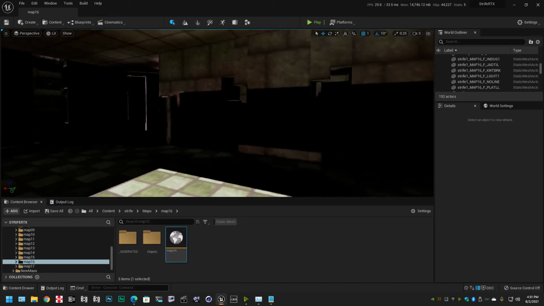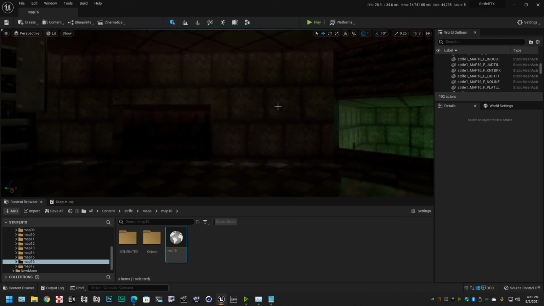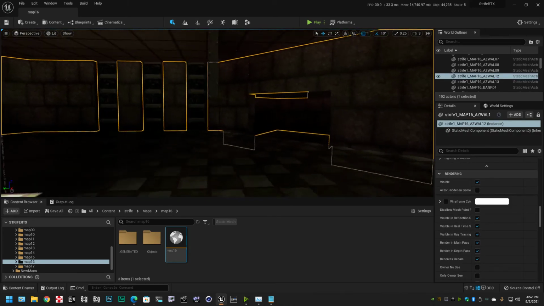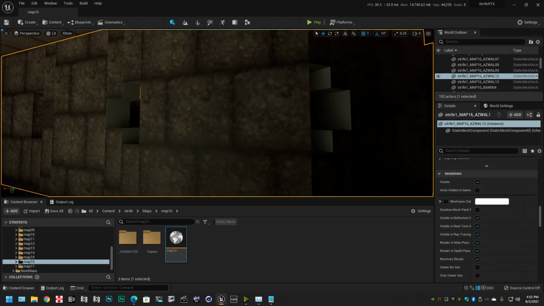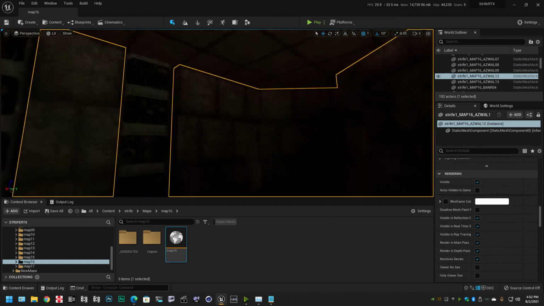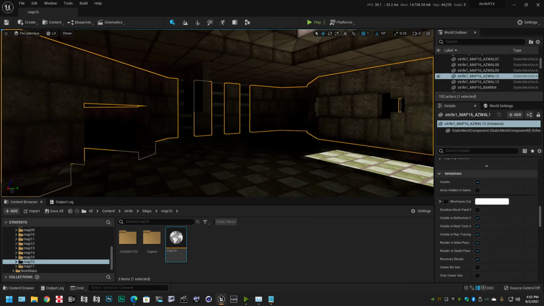If you look at the Lumen scene, there's a lot of things missing, and I don't know if you've struggled with this yet either, but you export something from Ultimate Doom Builder, and this is what you get. You got AZ Wall 12. Well, guess what? That's all AZ Wall 12, and this is something Unreal Engine 5 does not like.